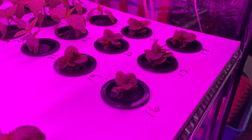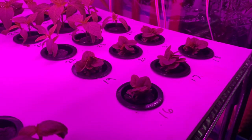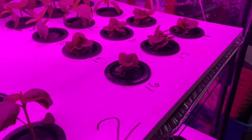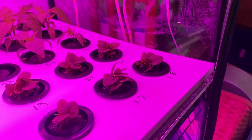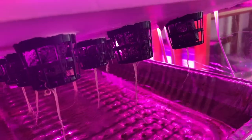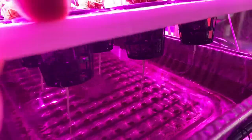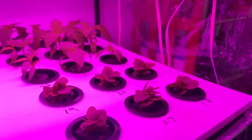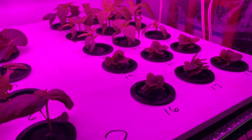But starting it from seed has always been kind of tough for me. I have a 100% success rate with germination and grow out. These plants are just over two weeks in the system, and they all have nice little roots coming out. I expect over the next week for those roots to really start to branch out. This is more of a taproot plant anyway, but yeah, it's doing really well.